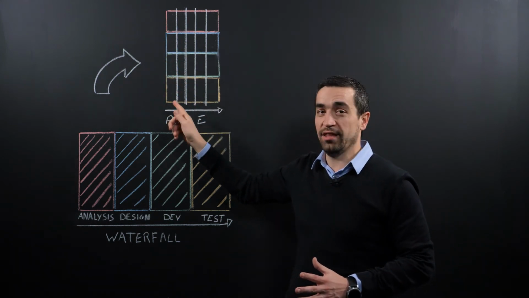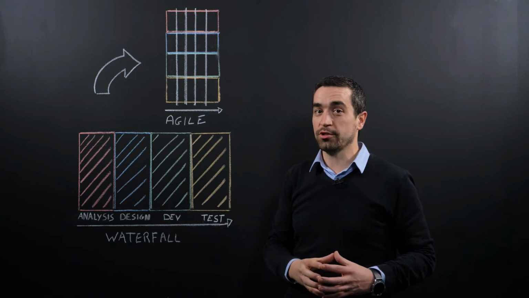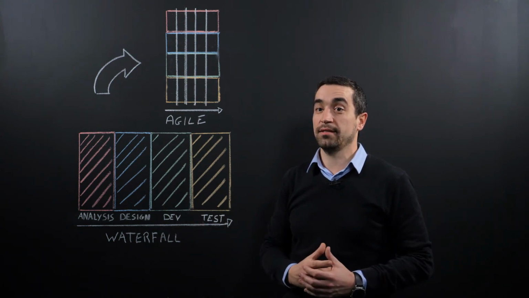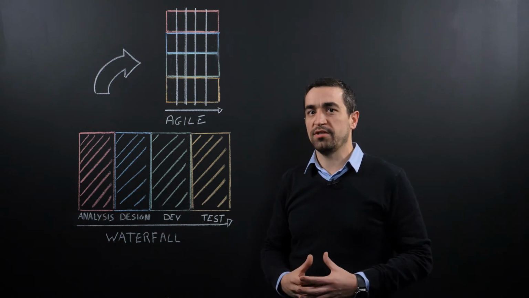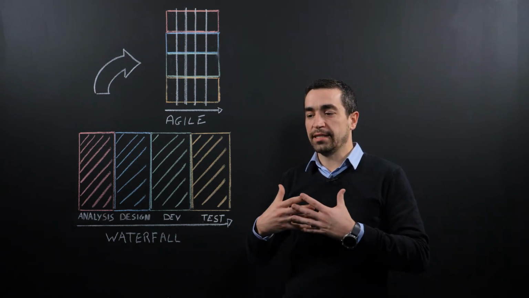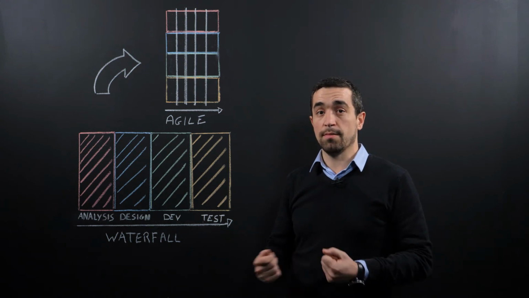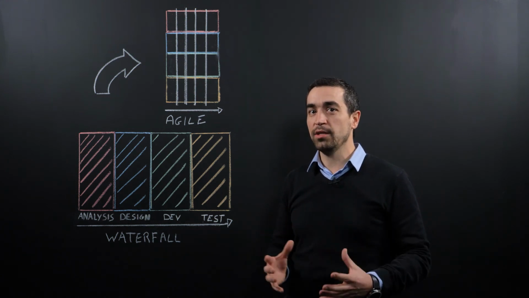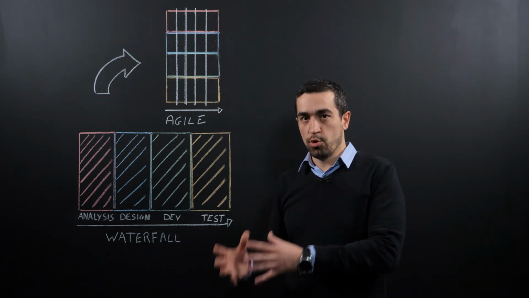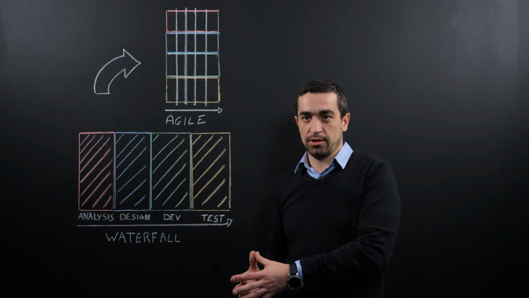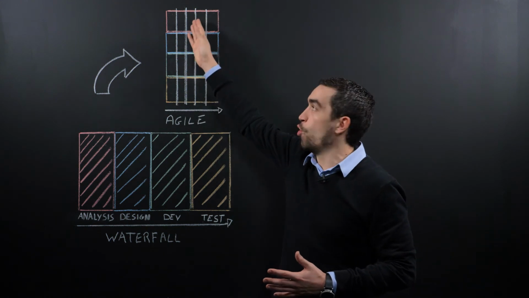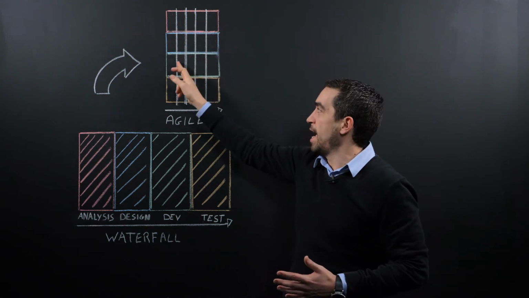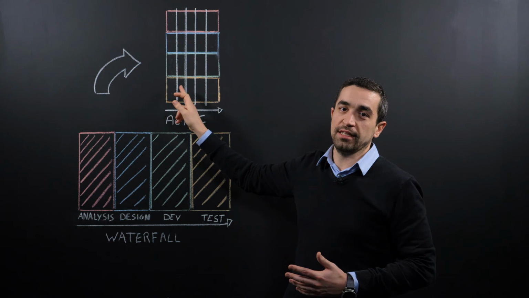We are going to deliver that lighting bit to the customer and involve him in that development team, in that decision-making process. And when the customer is fully satisfied and he had the opportunity to come up with new features to maybe expand on that lighting bit, then we're going to progress to the next stage, which might be shades. And again, for shades, we are going to go over all these phases and include the customer in that delivery process.